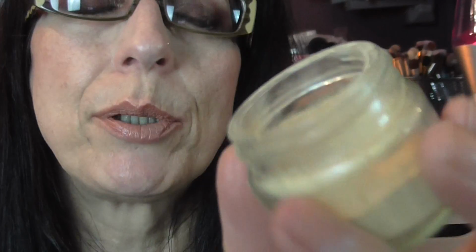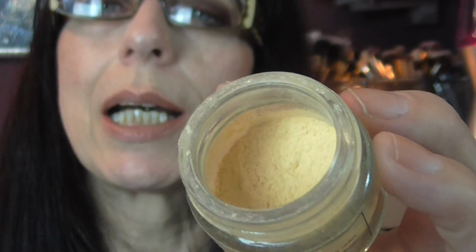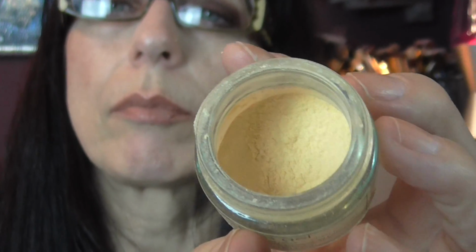And then I have a sample of Ben Nye's banana powder. I bought this, it came in a little packet, and I put it into this empty pot. I bought it and I haven't used it. A little bit messy to use because I can't get my brush in there properly. So I use a tiny brush and dot it on my face, then brush it in with my powder brush. I'm not sure if I like it at the moment. I'll have to use it a few more times and I'll let you know what my thoughts are on that.